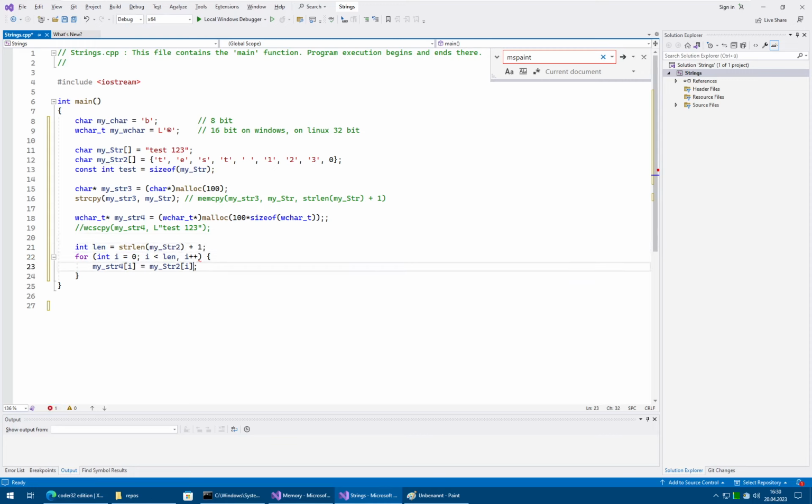Because as said, except a minor exception, every character that is in the lower range of the wide characters is just directly representable by an ASCII character. The other way around, of course, if your wide string only contains ASCII characters, then it would work, obviously. But as soon as you would, for example, have a smiley or something like that, then it wouldn't. Then it would fail. Then you would just get garbage there.